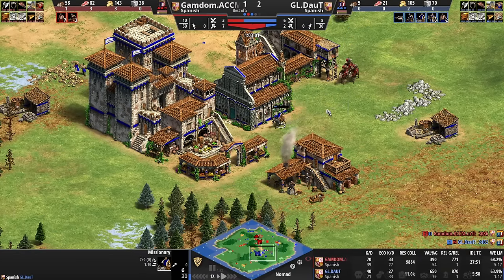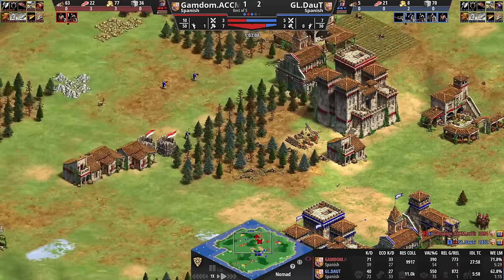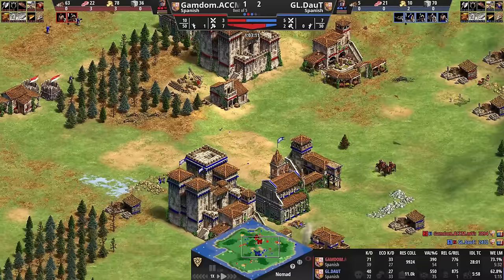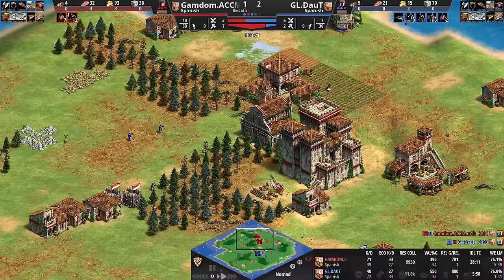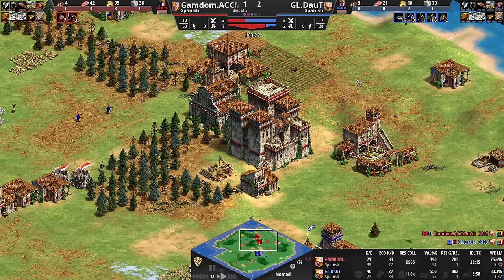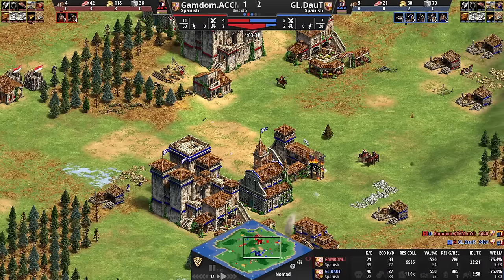You just got to hit your shots. I mean, like, it's that simple. Nice job. Another missionary immediately. Relic gold, 877 for Doubt, 778 for ACCM. And that is probably the most significant part of their economy to this point in the game.